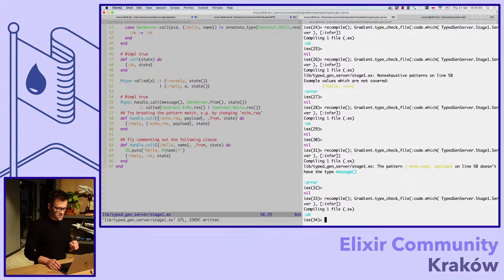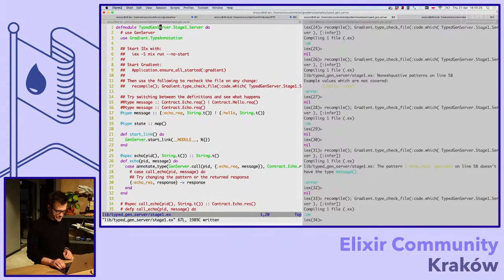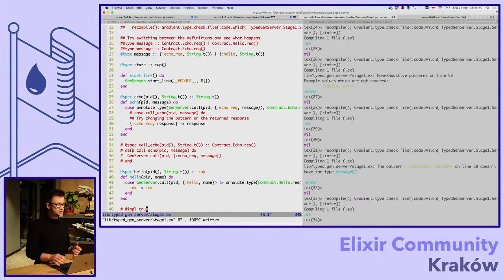So what do we get from running this tool on our code? We get dead code elimination, or we find dead code. We find the code that's missing, so missing implementation, and we are also covered in case of silly mistakes like typos and stuff. So sounds good to me. But what else can we use it for? For example, this was the core or the internals of the server.